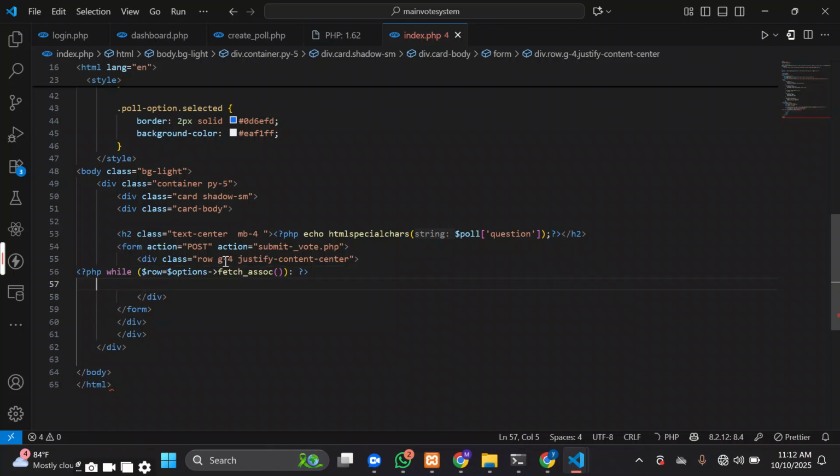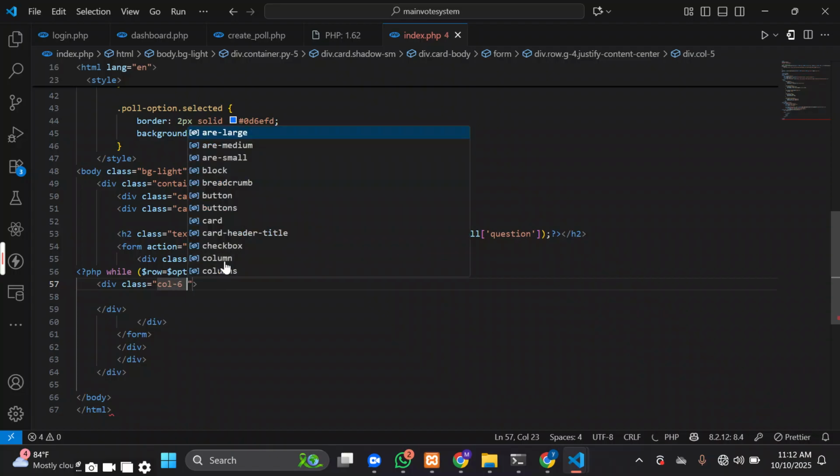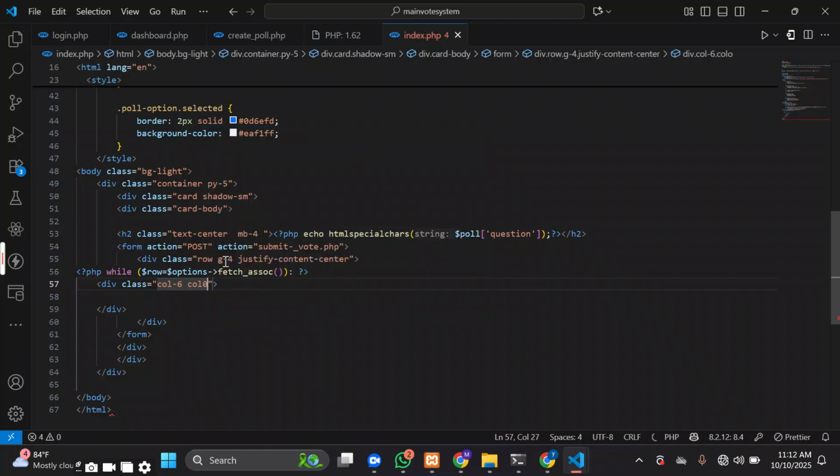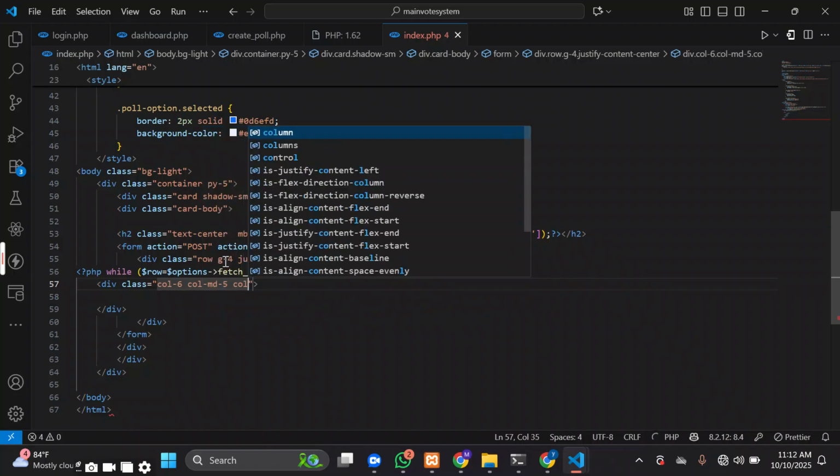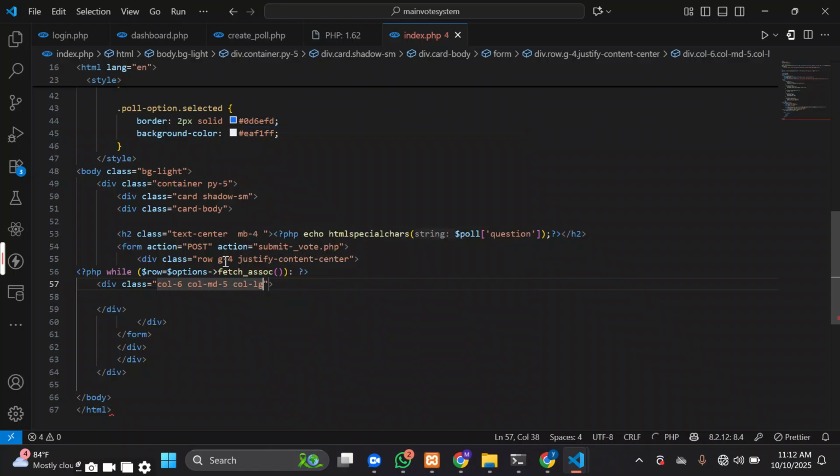and I'm going to have a div again, one more div here. This div here is going to be called col-md-4 col-lg-3. I think that's actually better.